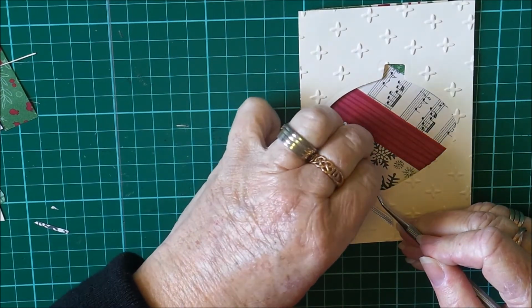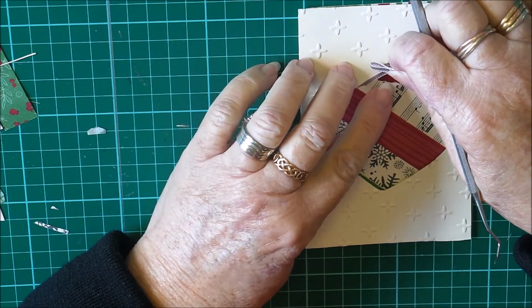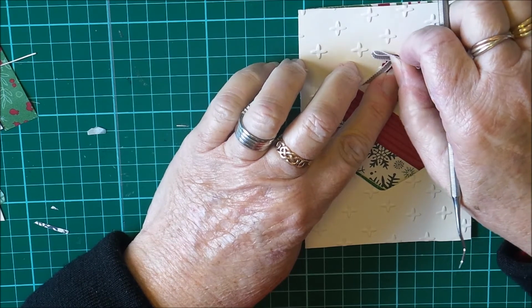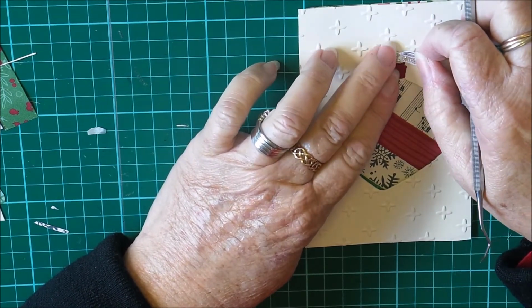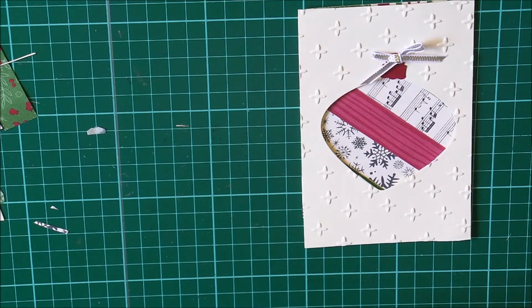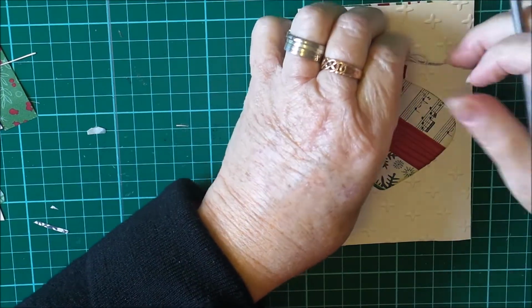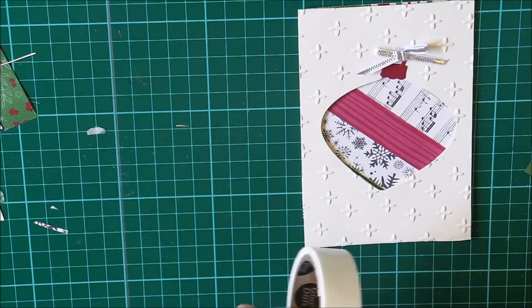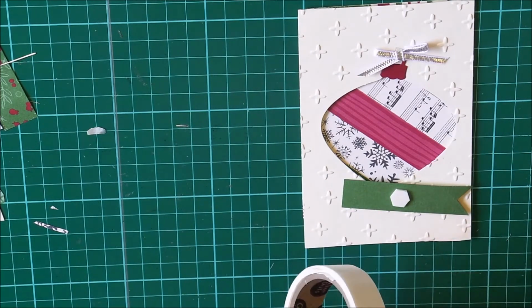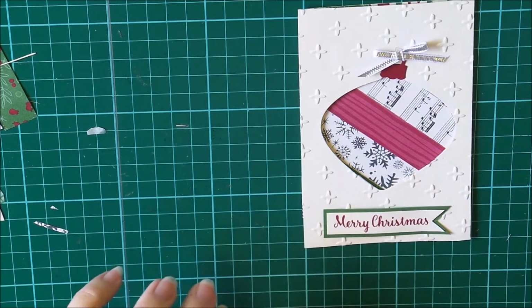I've put half a dimensional on the back of this, and the silver ribbon. So I'm just going to place that in there like that. Now if your ribbon doesn't stay, you can always place a glue dot underneath it to make it stay where you want it to. Sometimes these bows are not very cooperative, so I want it to go the same way as the ornament. And then I'm going to put some glue dots just here on my banner. Just going to place that down there. And then all you need to do is pop it on the front of your card.